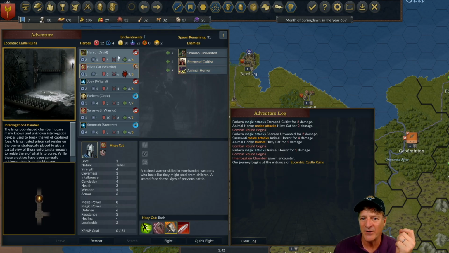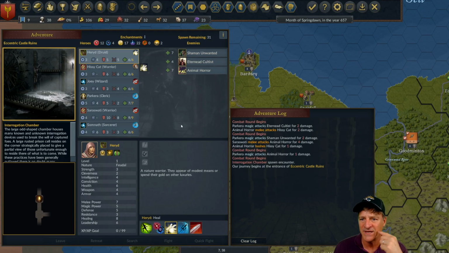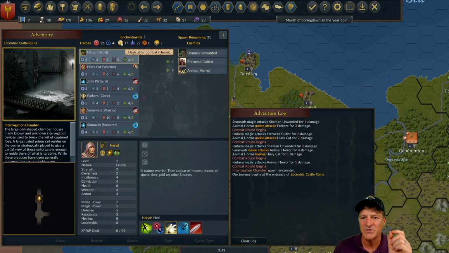Good. What we're going to do now, however, we have 2 clerics and a druid. Parkera is a druid here. Let's have our druid switch to a heal. It's going to heal 3 health on the weakest person here, which is Hissy Cat, who's in serious trouble. Now we'll continue our fight. He's healed all the way back up to 6 points. However, if you'll notice up on top, we have 17 heals available to us. We can run out of heals, in which case we can't heal any longer in this dungeon.